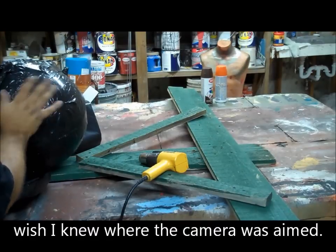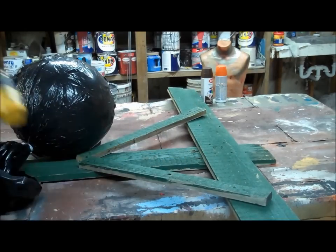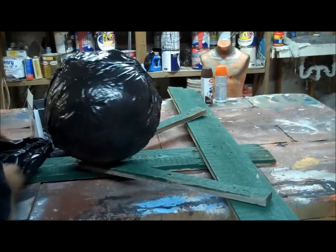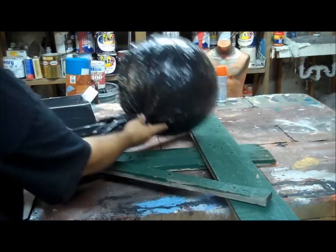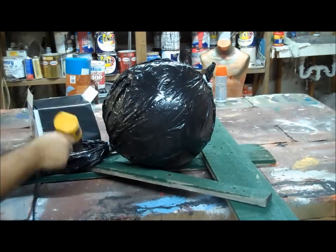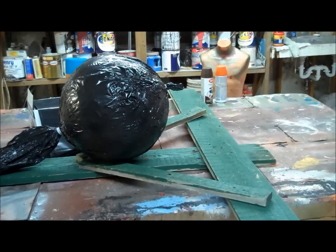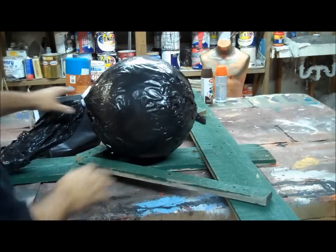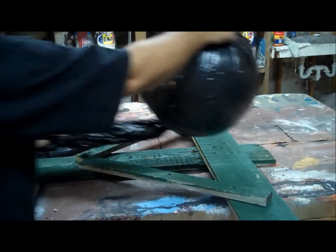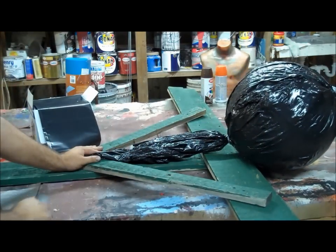That is not enough for me, I am going to have to add more. But I am also going to go ahead right now and flatten out this tail on it. That has just tightened that up a little bit so I can make this into a tag to help attach the torso. And that is about where my head is going to be.